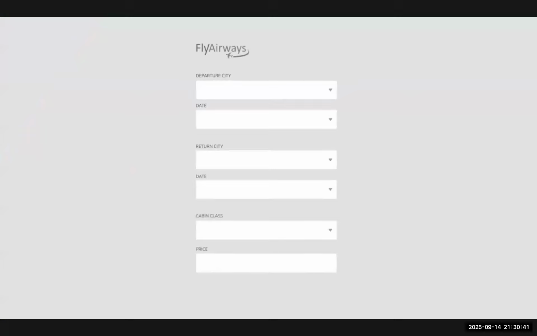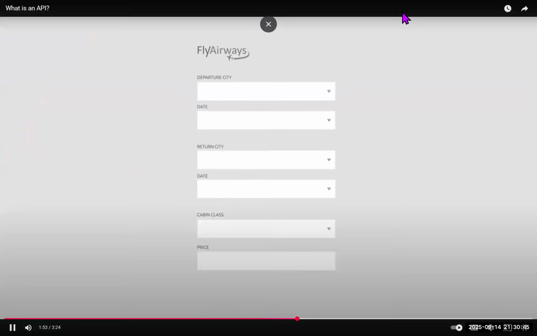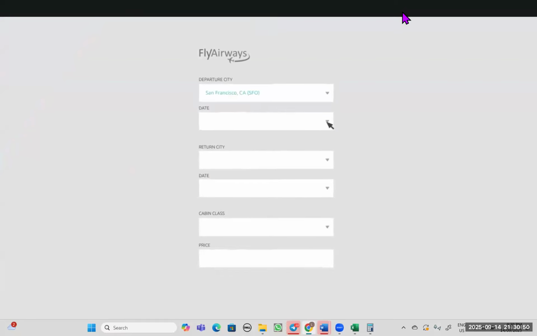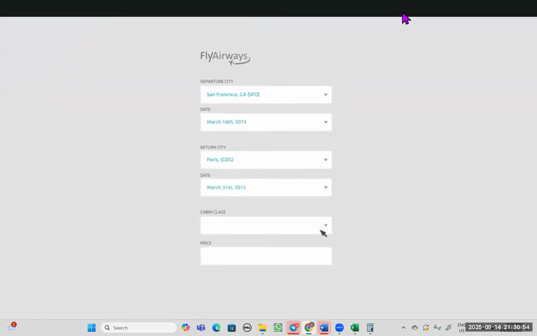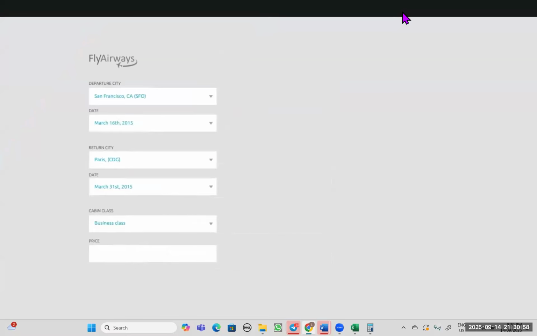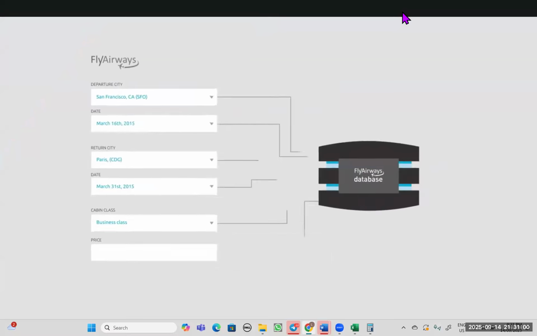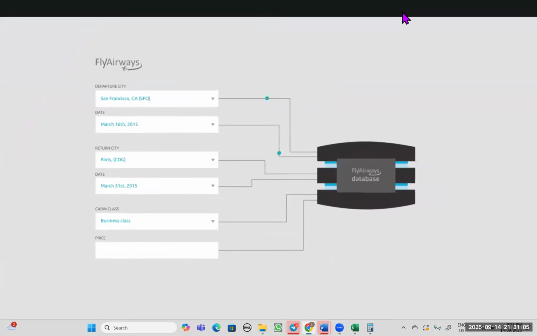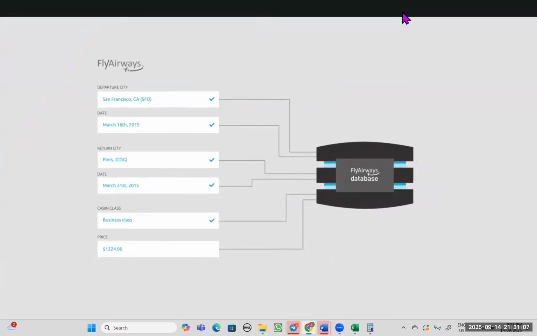Now that we've whetted your appetite, let's apply this to a real API example. You are probably familiar with the process of searching for airline flights online. Just like at a restaurant, you have a menu of options to choose from, a drop-down menu in this case. You choose a departure city and date, a return city and date, cabin class, and other variables. In order to book your flight, you interact with the airline's website to access the airline's database to see if any seats are available on those dates and what the cost might be based on certain variables.